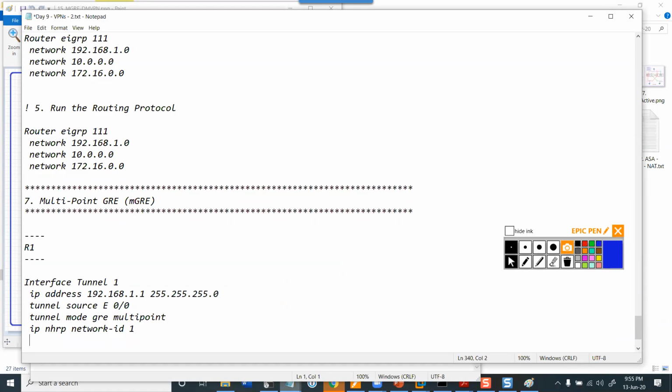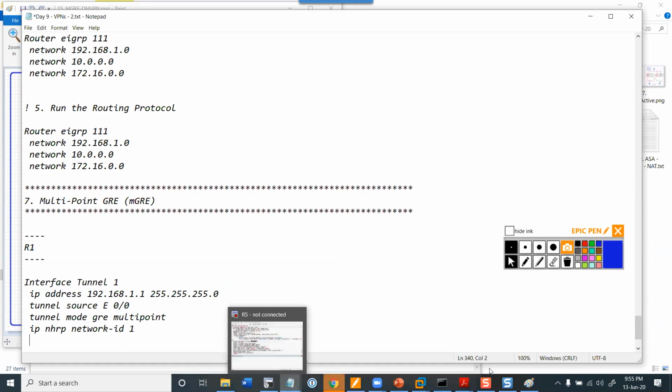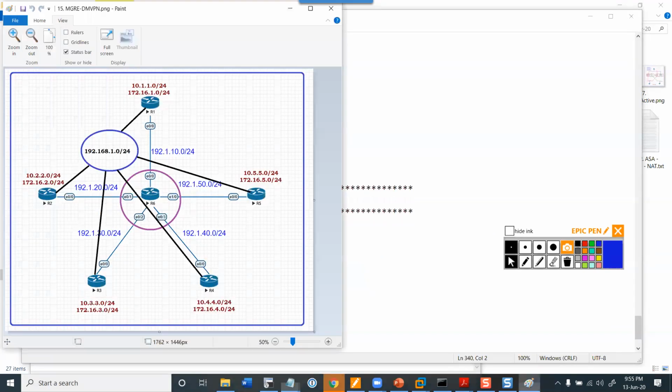Now that's done. Now I need to do my mapping. Now looking at this topology over here, I'm going to have 192.168.1.2 for router 2, 1.3 for router 3, 1.4 for router 4, and 1.5 for router 5, correct? I need to map whatever destination that I have using the NHRP map command.